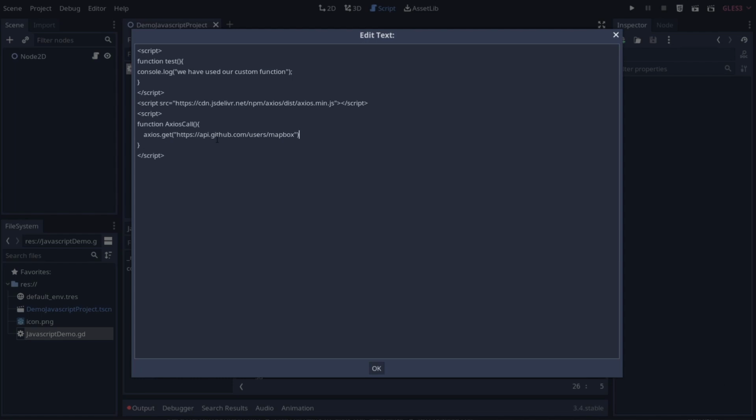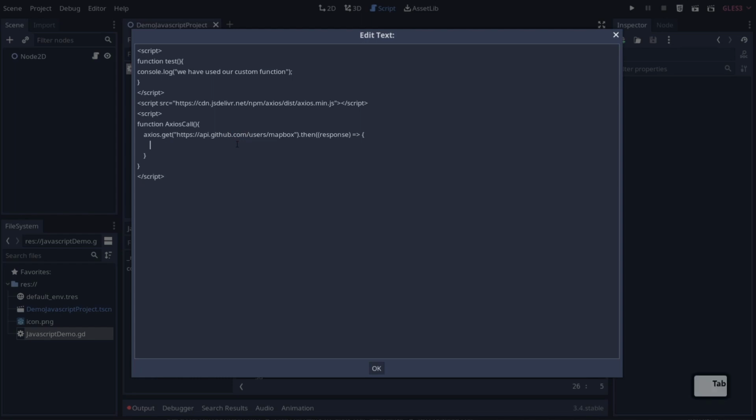And then we need to get our response back. So we go .then, response is equal to pointer to this function, right? So what we're saying is, hey, go ahead and run this little function once we get our response, and then go ahead and do this, right?